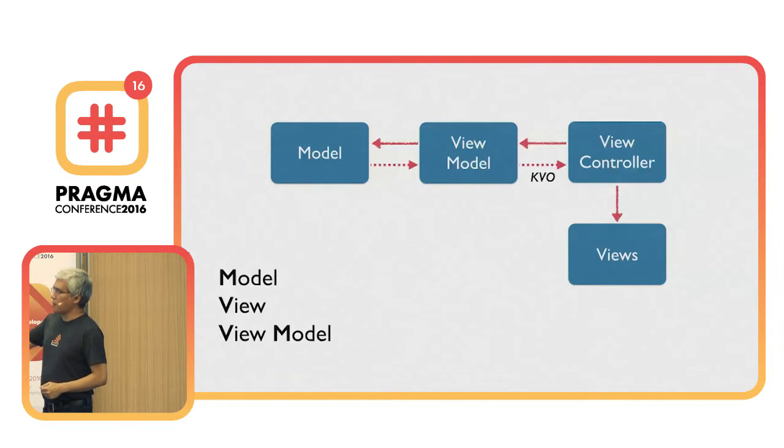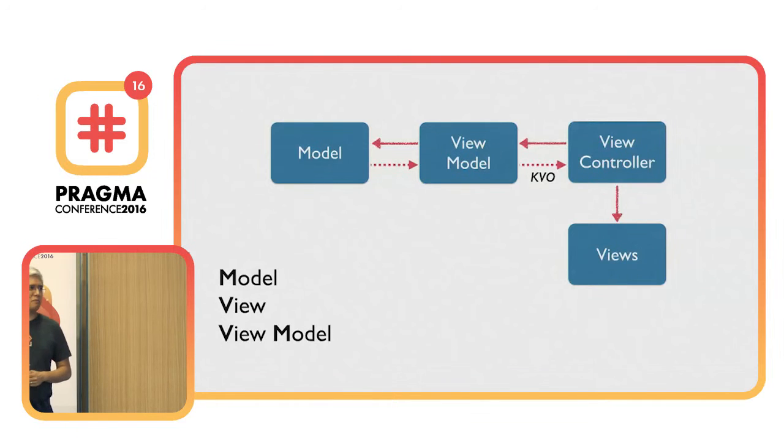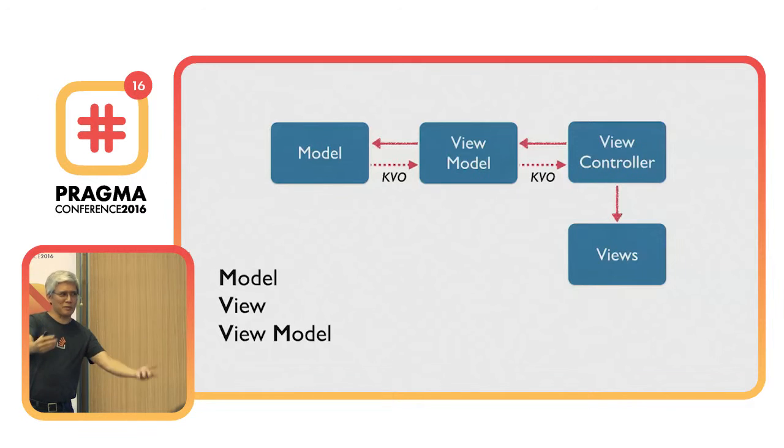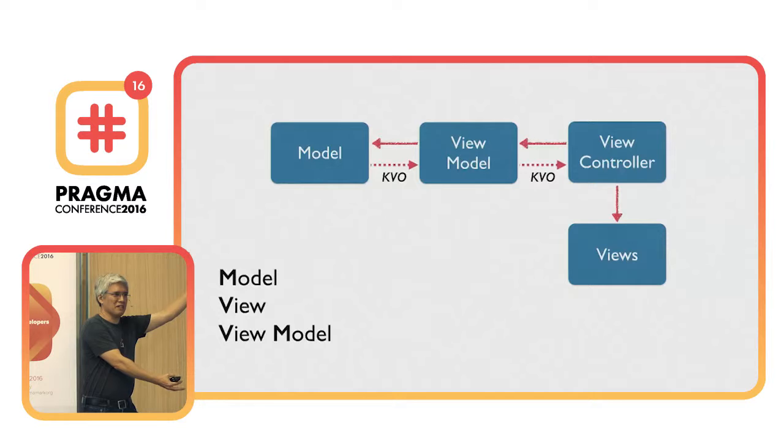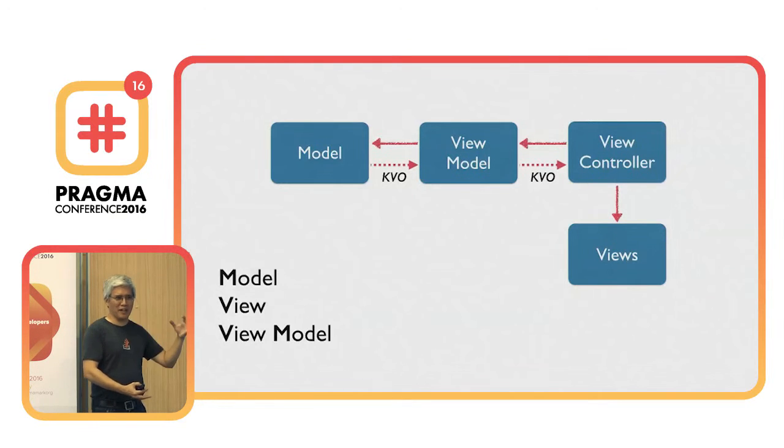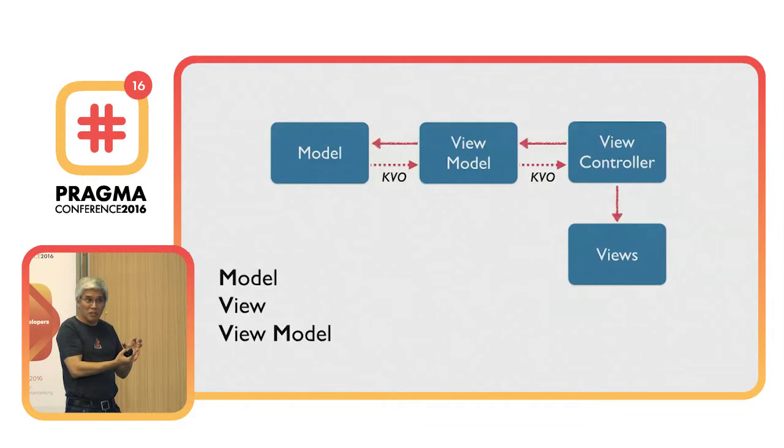Great. And people like this because it saves typing. And then they say, well, let's do this some more, because the view model really should update automatically from the model. And why not? And now it's starting to get a little harder. And I'm not saying that you're doing this, but I have seen cases where the model itself was also doing key value observing of something else to get, for example, either cached data or data from the network, and it would update automatically through KVO.